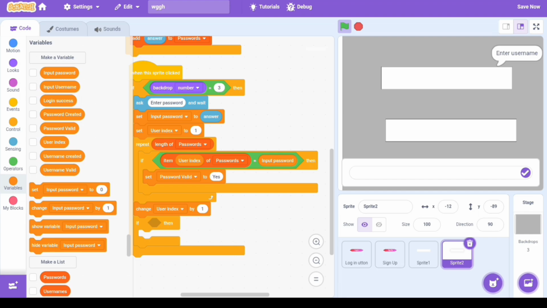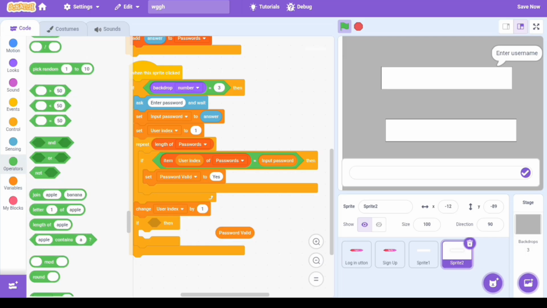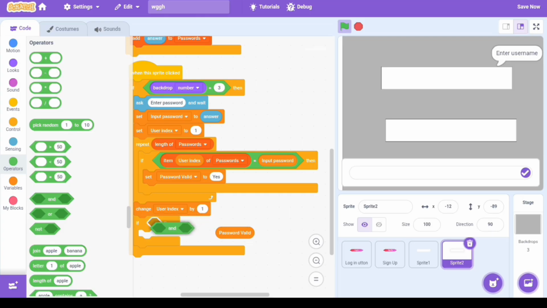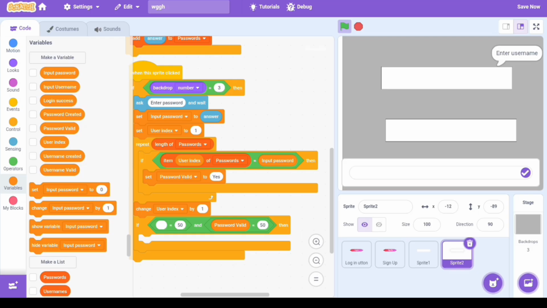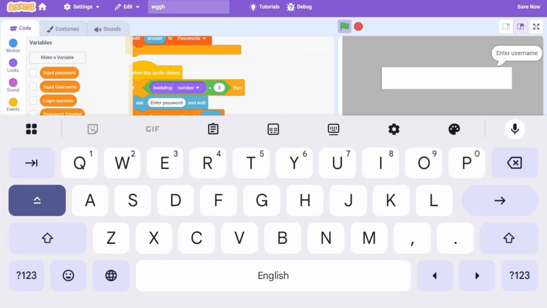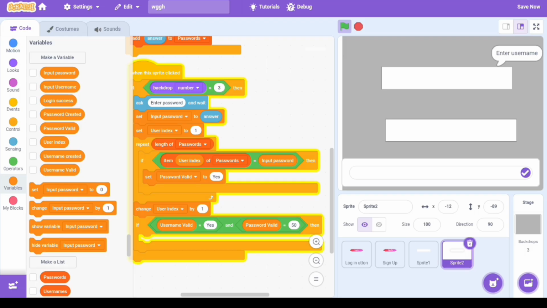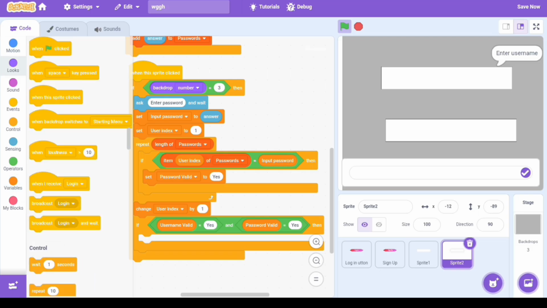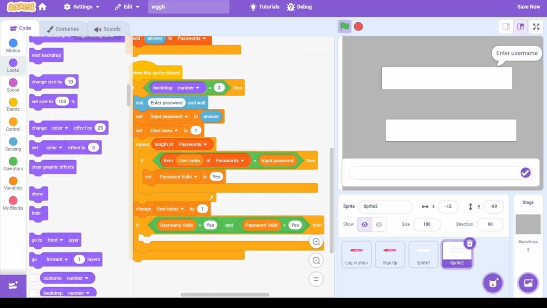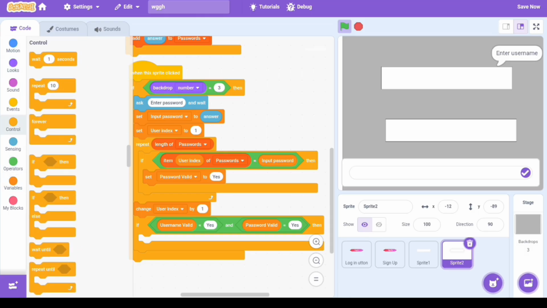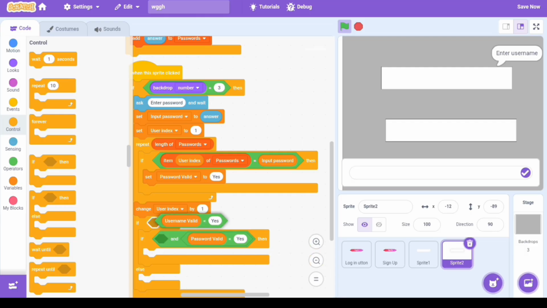Set password valid to yes. Need to create this variable and call it password valid. Now we're gonna change user index by 1.